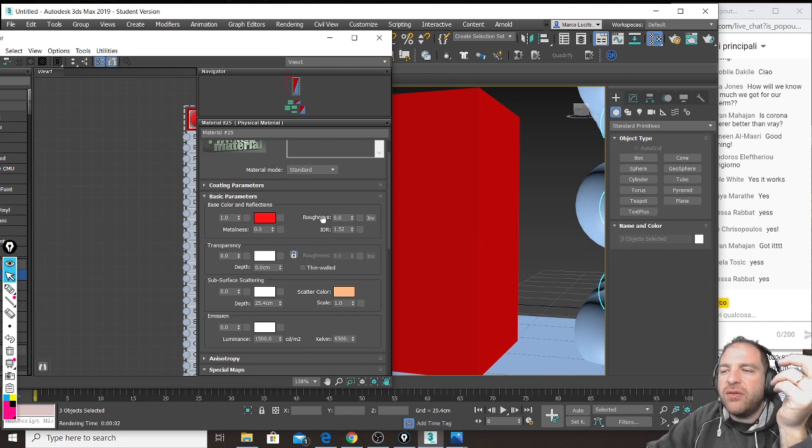So if you call it roughness, 0 means super gloss, 1 means super rough. But if your parameter is called glossiness, 1 will be super glossy, so 0 means super rough. Okay? Just to let you know that if you find other render engines, the behavior is the same, just the word can be different.